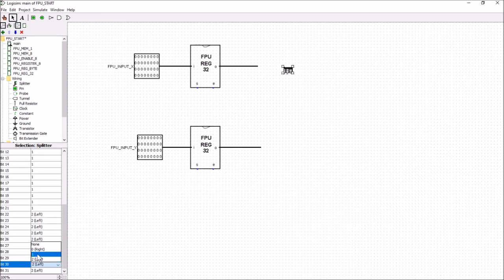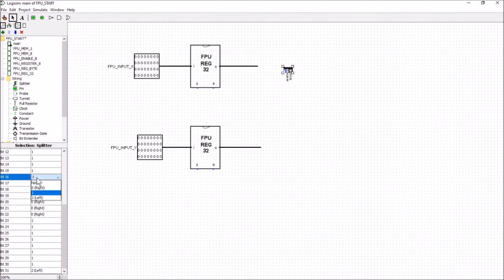So there's going to be 8 exponents, that's 1, 2, 3, 4, 5, 6, 7, 8, and then the next position, which is going to be position 0, is going to be the mantissa. So the rest of these are going to be set at 0.